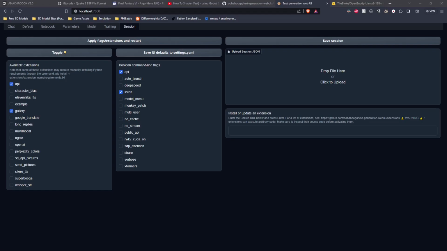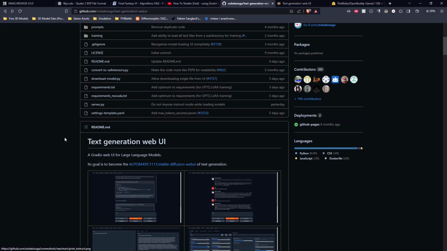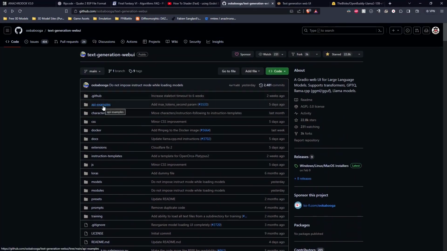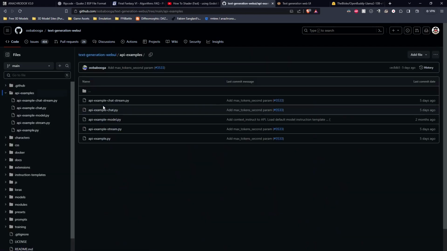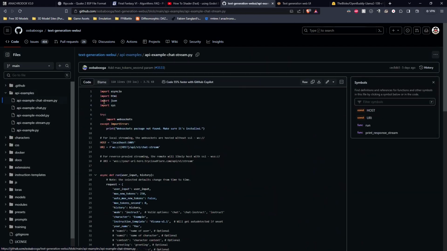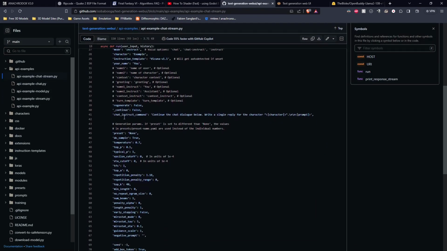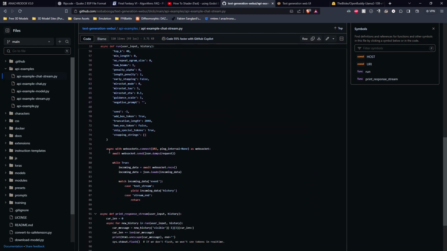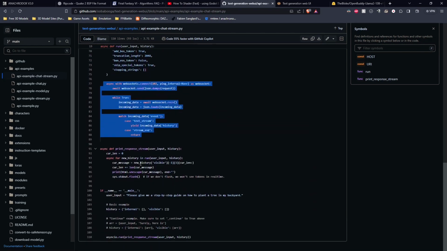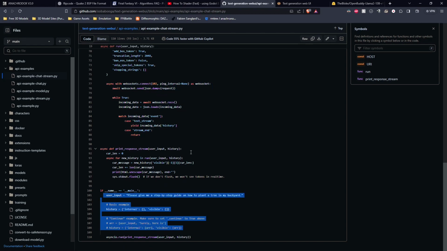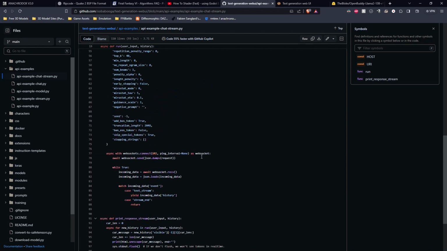So now we need to look at the scene setup. We get those from the Oobabooga examples. We've got API examples right here and this example chat stream. Here are all those parameters, and that's what I use as a model. Down here, this is the Python way to connect. So we need to duplicate that in C#. It is possible to run a Python script from Godot, but it's kind of a cobbled together process. So if we can do it from C#, so much the better.